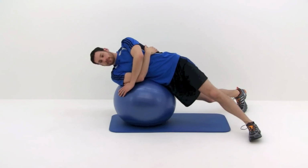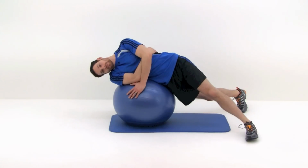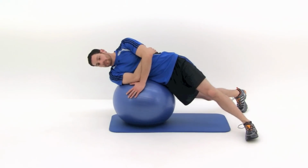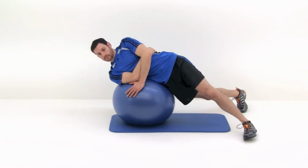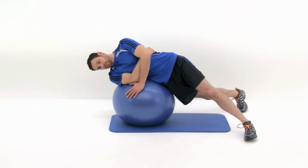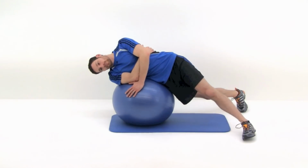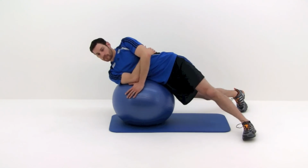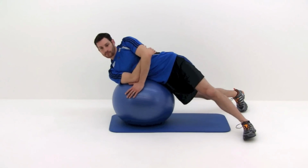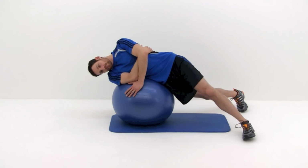Just remember, don't push that range of motion. Get a nice tight squeeze, but only as far as it's comfortable, only as far as you can control. Just keep that motion going nice and slow, concentrating on that form. And just 2 more repetitions left. Your last one right here.